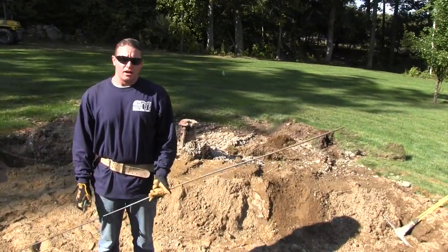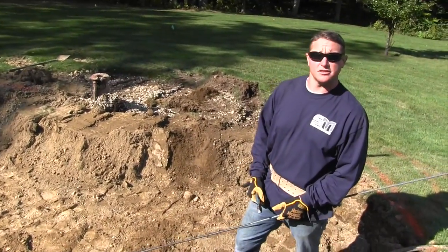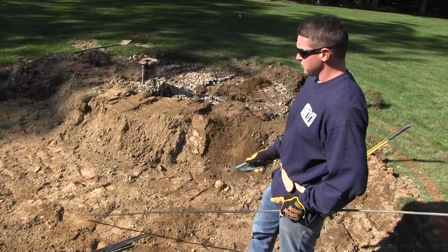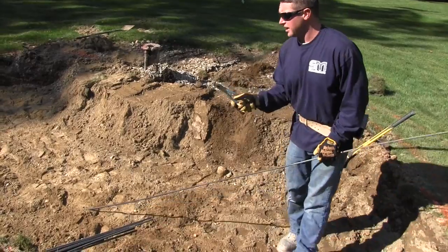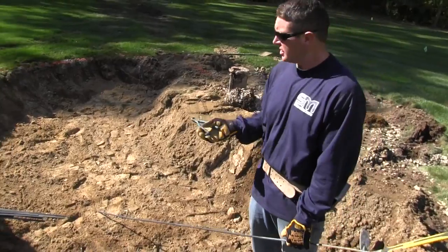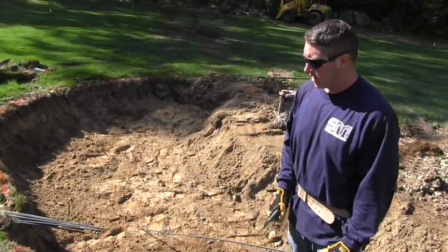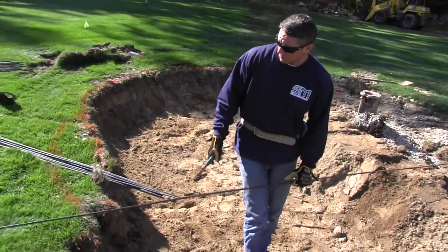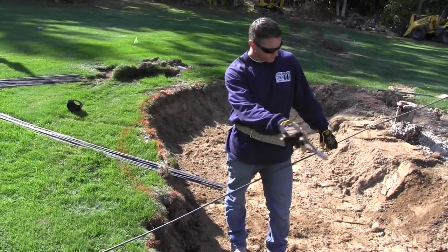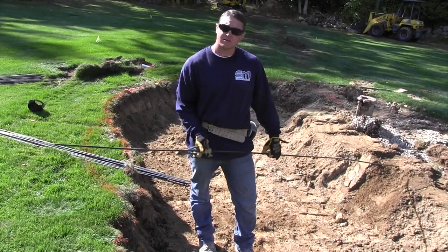All right, so we're back with our steel now. We have number 3 steel, which is 3/8 inch, and we have these cut in 10-foot lengths to start. So basically I'm going to work going this way. We're going to put the steel in a grid fashion, 1 foot on center is typical. We're going to have some closer ties once we start getting into the angles and everything. And what we're going to do is bring it right up over the end here and hook it over into the grass, and then we'll tie a piece connecting all the tops here. We're going to get started on that now, and we'll check in a minute and let you see how it's going.